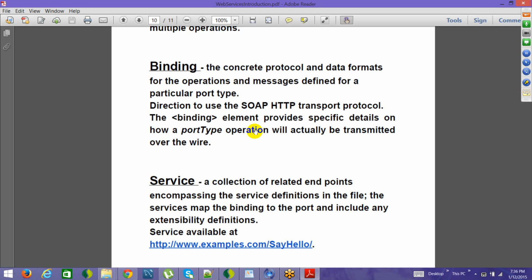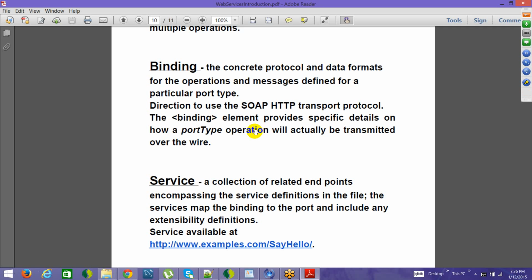Which essentially means how the port type is related to a particular transport, like which transport will be used. In the example which I gave here, we are using HTTP transport, and that's why it has been defined like this. Okay, now coming back to service. Again, to draw a parallel, what is a service? A service is basically a relationship between the binding and the URL which will be used to access that binding, right? And let's see whether that same definition is shown here, or if something else is expressed.